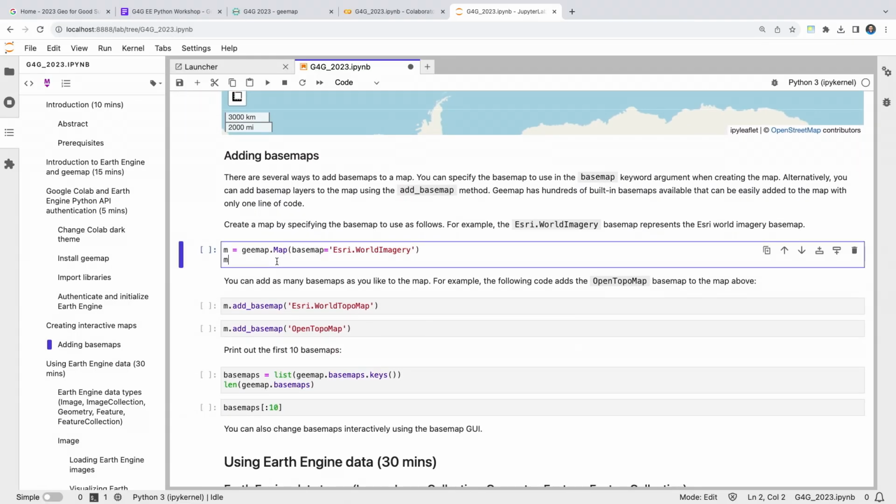By default, it's using OpenStreetMap, but there are hundreds of basemaps available. And this is not something you can do using JavaScript. In JavaScript, you are limited to just the Google basemaps. And I would encourage you, if you're already a JavaScript user, throughout this workshop, try to think about this functionality: how do I do that in JavaScript? And is it easier to do it in JavaScript or in Python? They will have their pros and cons. But the nice thing about geemap is that we already have this functionality built in. It's so much simpler. One to two lines of code, you can get the work done. In JavaScript, you might sometimes need to write hundreds of lines of code.